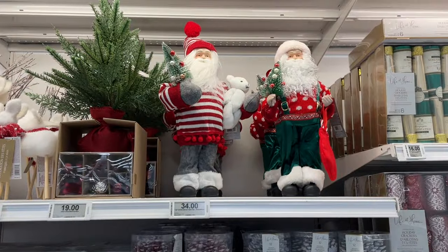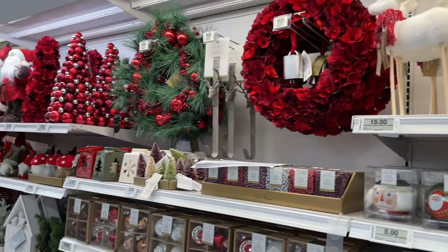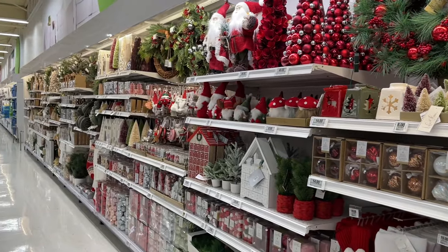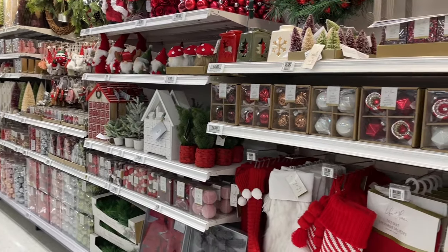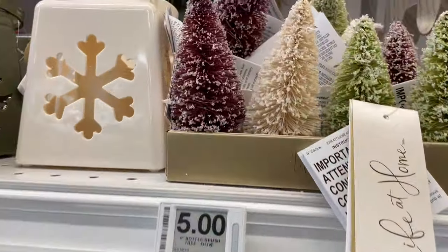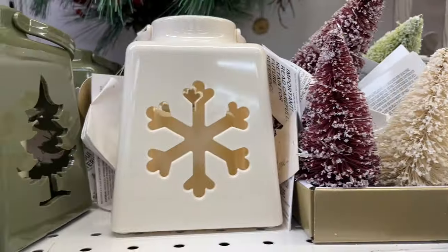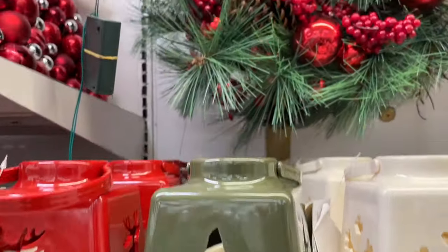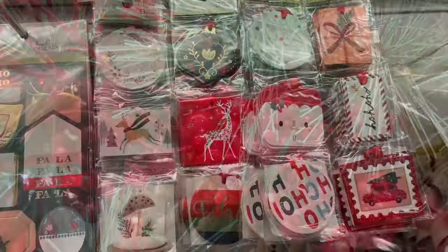Right up here there are some Santa Claus figures. This whole entire wall was so beautiful — starting with the neutral colors and earthy tones, then graduating into the traditional red and white design. I was very pleased with what I saw today. And check out these Christmas trees and these little lanterns with all the cutouts — you can put a candle in there and just light it up. Beautiful!